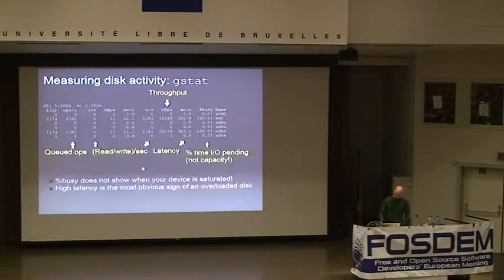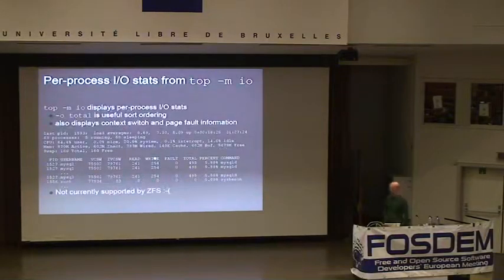And if we compare this to the GStat, we see there actually weren't many reads from the hardware. These reads were actually satisfied from cache, but the writes actually had to hit the disk. And it shows you what percentage of the total I/O each thread is using. There are some other interesting stats here. These first two columns show the voluntary context switches and involuntary context switches. I'll come back to what that means a bit later. And just a minor caveat: unfortunately at the moment, ZFS doesn't support the I/O stats. I'm not sure why this is, but it's just a bug that's outstanding at the moment. So you won't see anything if you're looking at processes doing I/O to ZFS.